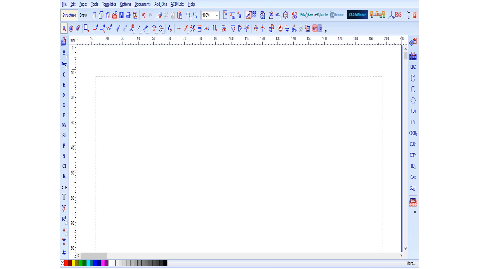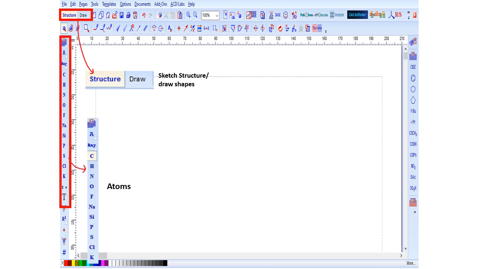There are a lot of other programs and software, but SChemSketch is a very easy one, and also it is freely downloadable. Let's explore more, and you have a detailed workshop on how to draw in SChemSketch. But most importantly, you need to remember that in order to draw your structure, you need to get here structure or draw. Then you have several atoms on the side from which you choose if you want to draw a carbon, hydrogen, nitrogen, oxygen, etc.